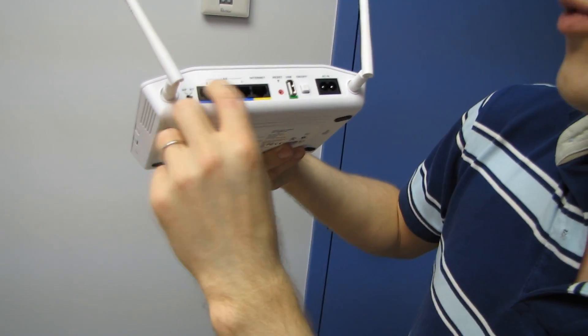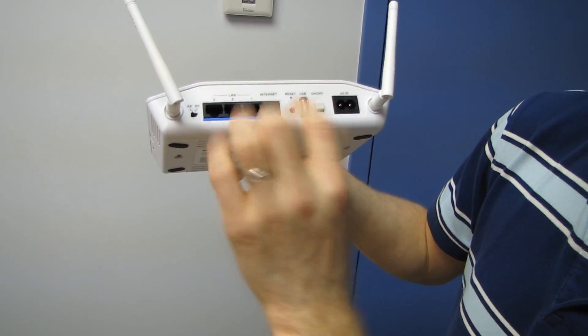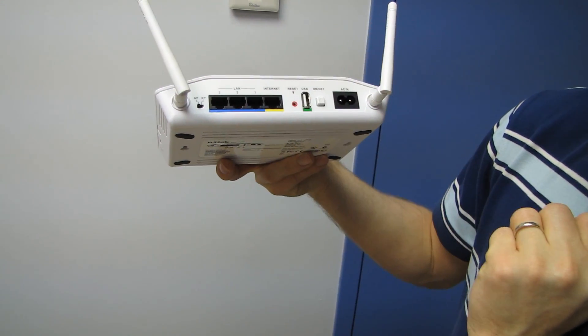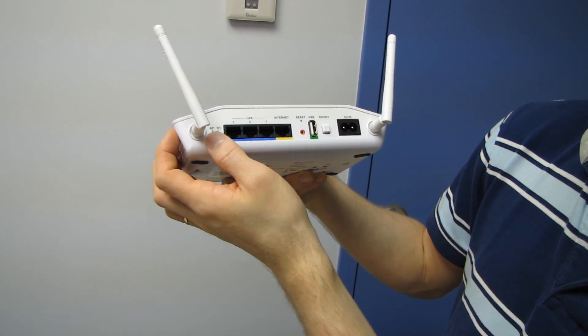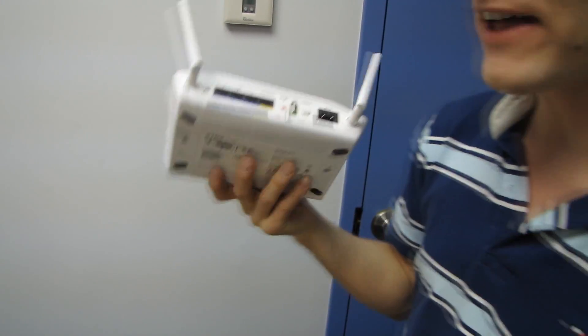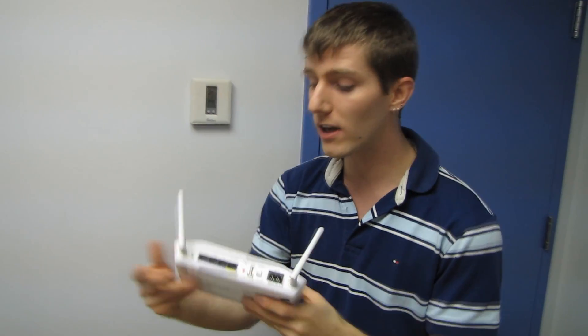On the back, we have three LAN ports, a WAN port, so instead of having a five port switch, this has a four port switch built into it. We can actually put it in AP mode or router mode. That is a very handy little button to have, and that's one of the cool things about this particular standard, is that it also allows you to use devices, whether they're little power line access points, or whether they're wireless extenders, very, very easily with very minimal setup. So that's what's going to allow you, if one device is not enough to cover your home, you can actually set up repeaters in order to make sure that with a couple of devices, you can get full coverage.